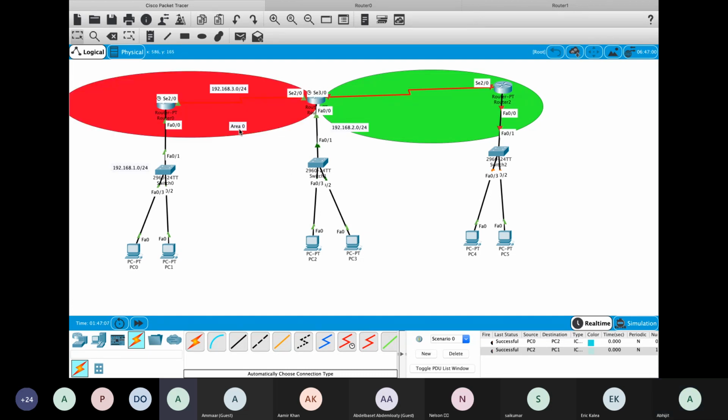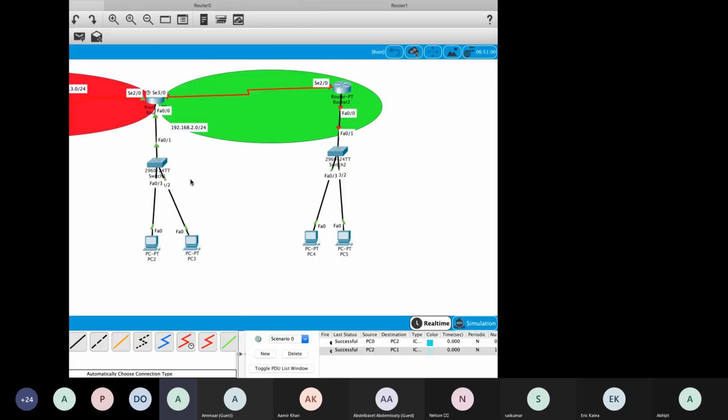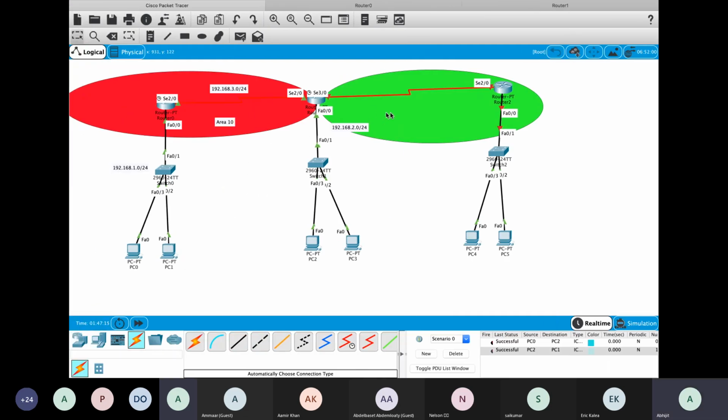Cool. So this is still your area number 10. And then this over here becomes your area number 20.